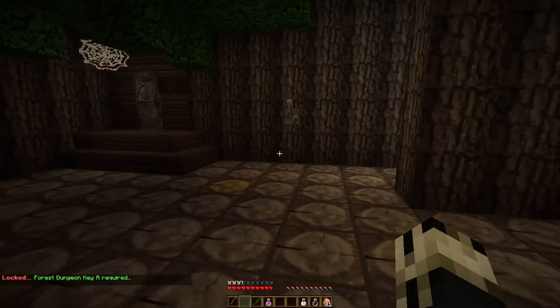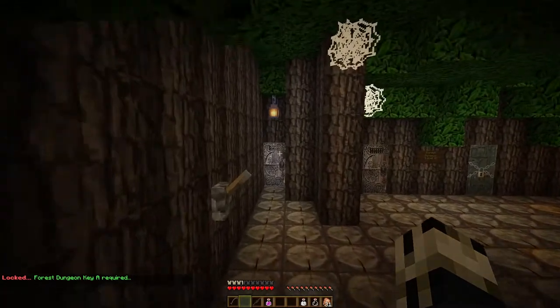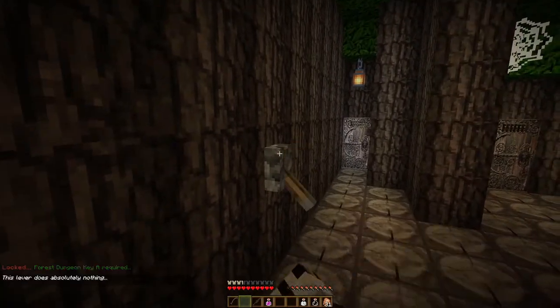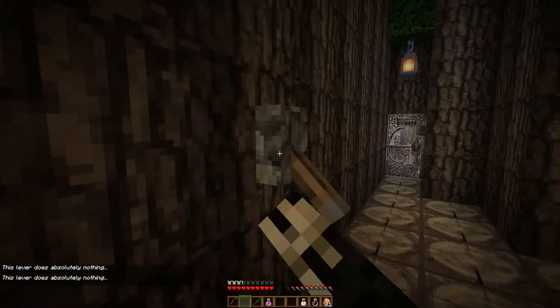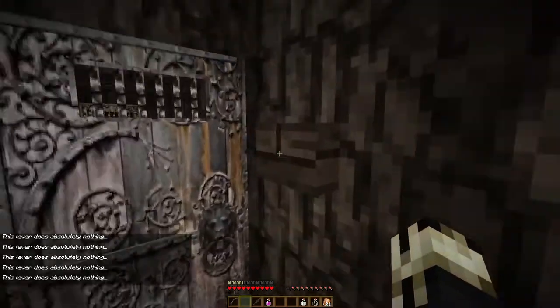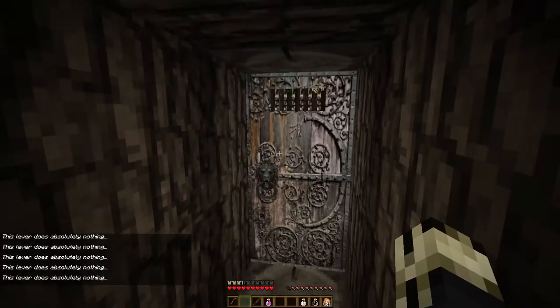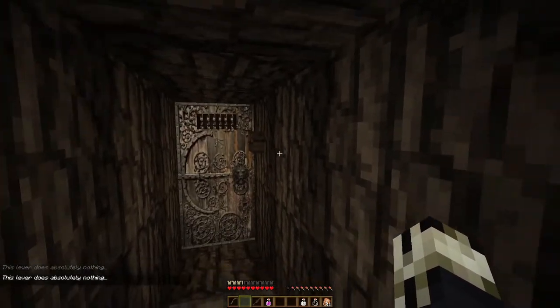Forest dungeon. A key required. The door on the back wall. And a lever. This lever does absolutely nothing. Of course it does. Button. Well, looks like we're committed.